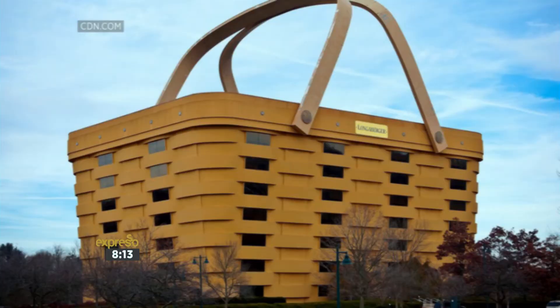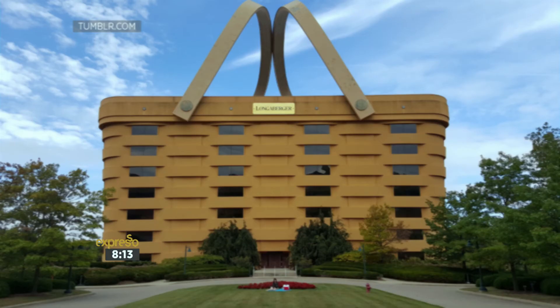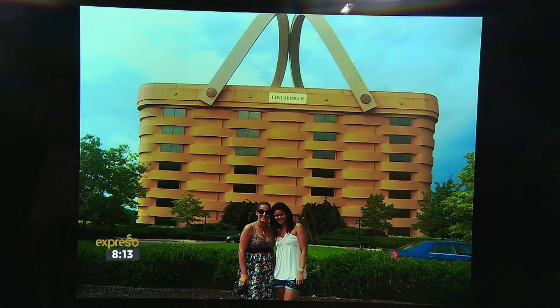Who needs a reason, actually? If you can build it, why not? It looks cool. The Longaberger Headquarters in Newark, Ohio — look at that. It's a company, an American manufacturer of handcrafted maple wood baskets, and it offers other home and lifestyle products as well. The company headquarters is designed in the shape of a giant wooden basket, as you can see, and it's based in Newark. The handles of this massive basket are even heated to prevent ice forming during winter, causing destruction or injury to the rest of the building and its employees.